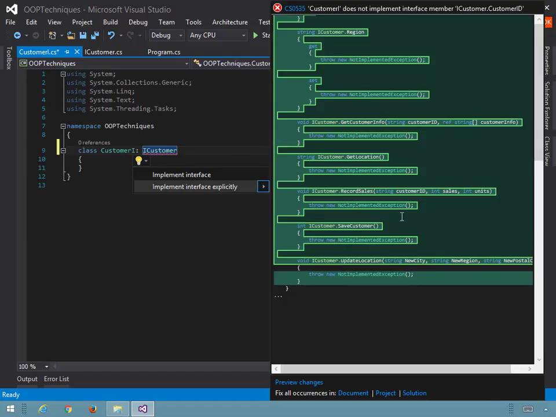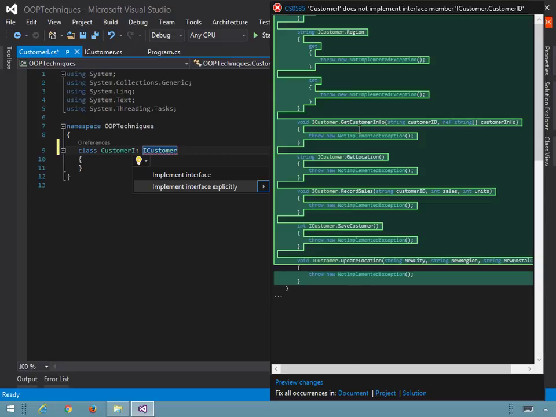Okay, so part of the advantage of this, or reason for it, is that it lets you implement two or more interfaces that have similarly named members, such as customer name or whatever the property name is. Generally, that isn't an issue. So more often, at least initially, you're probably going to want to select the implement interface. It's a little bit cleaner. Because the other thing about this is that you can't directly call an explicitly implemented interface.